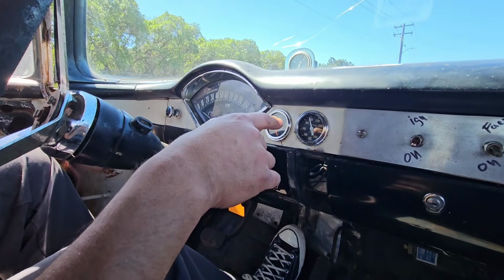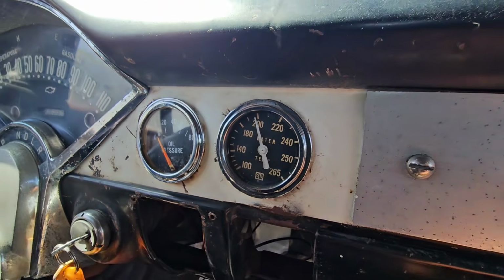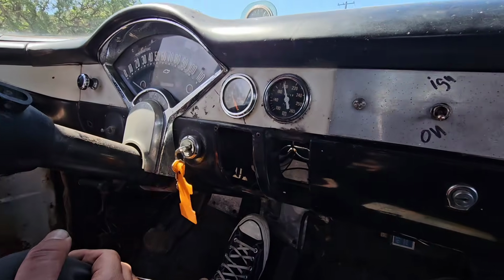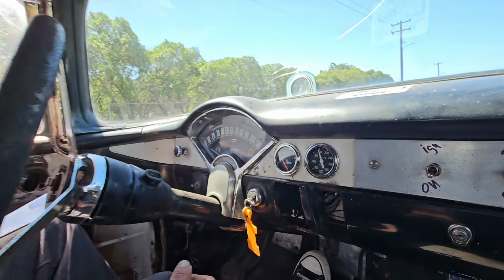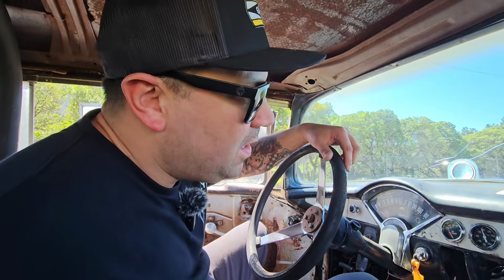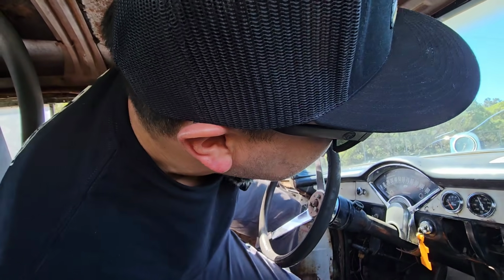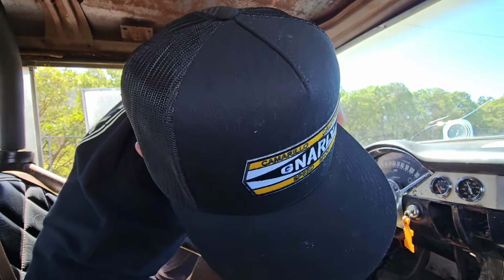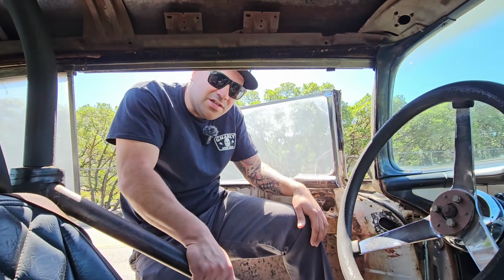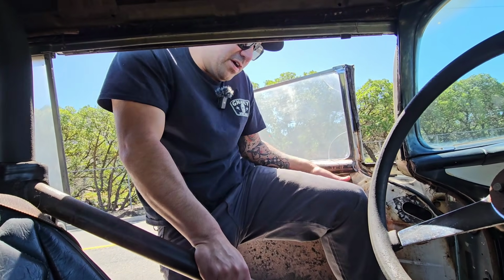Temperature went up a little bit there. Oh, let's turn the ignition on. Yeah, there we go. Fuel off. There you go. It went down at one point when you got moving. Yeah, it's not horrible. It's getting up to 200, which isn't overheating. I just don't want it to get carried away, because I'm assuming that once it gets past 200, it's going to start to get hotter very fast. Yeah.